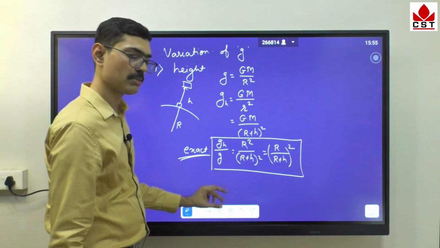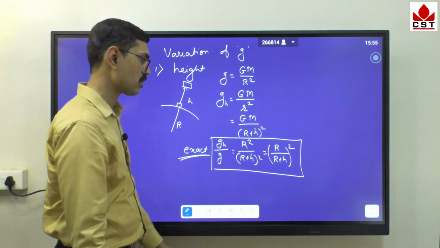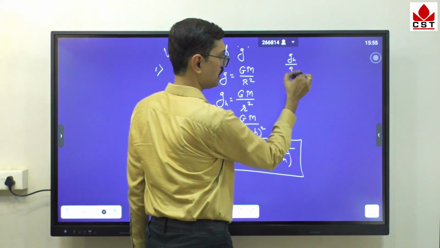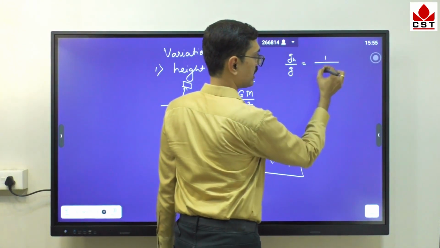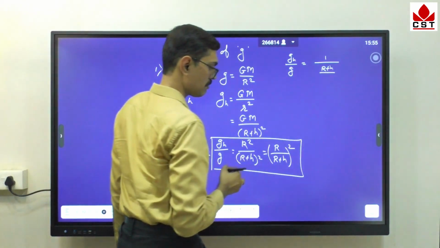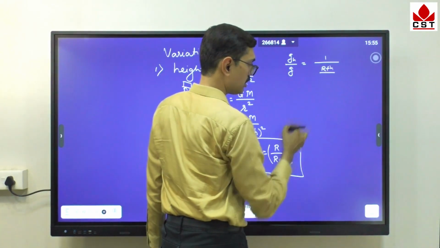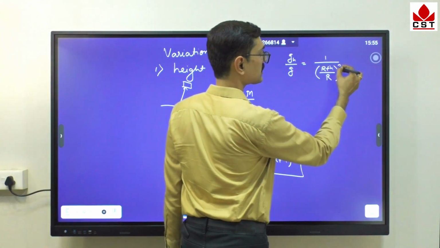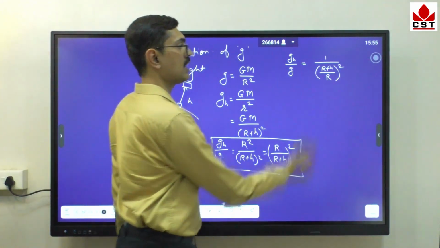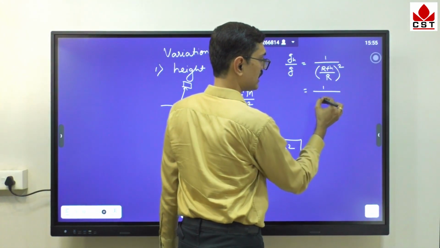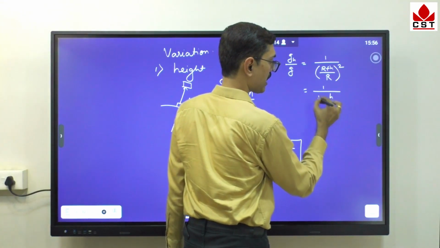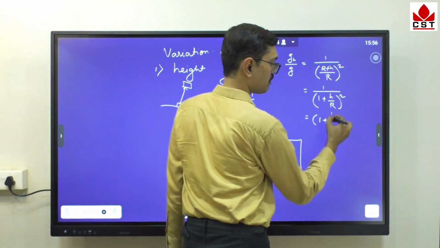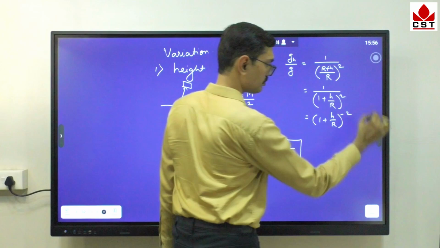But there is another formula, the approximate formula. What is approximation here? Let's calculate that approximation also. So gh upon g is equal to what we are taking, that height R plus h, and that numerator value of R goes to the denominator with the bracket square term. 1 square is again 1. Then we calculate this part as 1 plus h upon R bracket square. This square part goes to the numerator as 1 plus h upon R raised to minus 2.